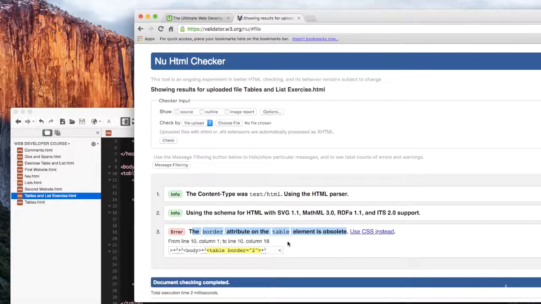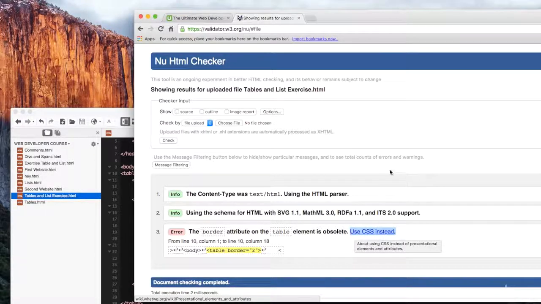You're free to do this, but it's telling us to use CSS instead, which is something we really want to do. But since we haven't learned CSS yet, I'm going to let you put it into the attribute of table. So this is not a big deal to worry about. There's no errors in here. It's just telling us that it's obsolete and that we should be using a style sheet instead to specify the border.